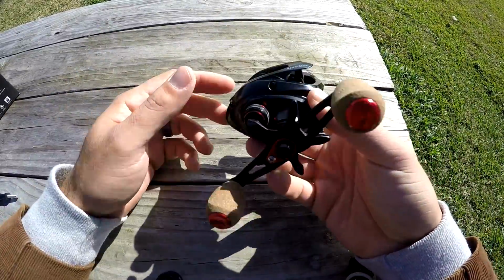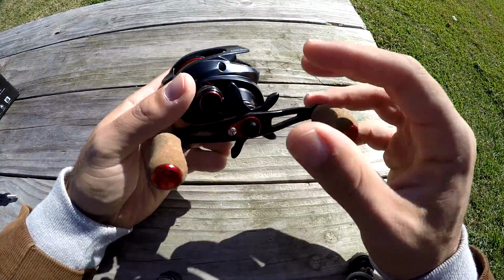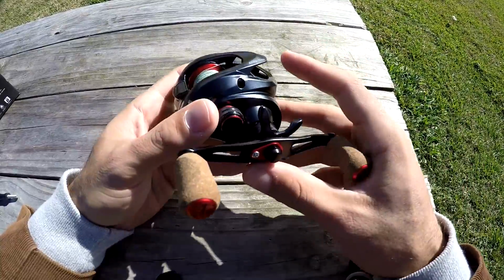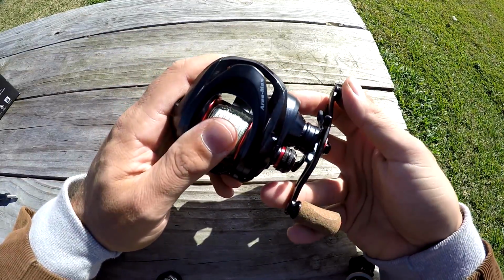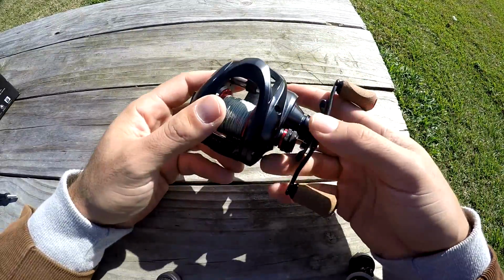Again, haven't had it long. We'll see what it does, but right out of the box, I'm really impressed, and I must say probably this is the most impressive reel from China that I have received right out of the box. Everything seems to work. There's nothing that you need to take apart to grease, drag washers, or oil. Everything seems like it should, and you're paying for it.